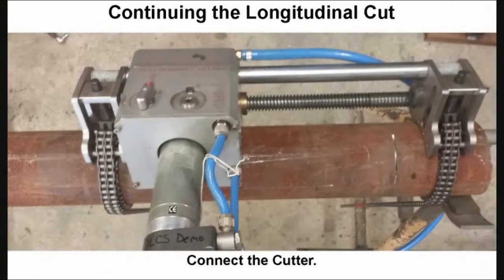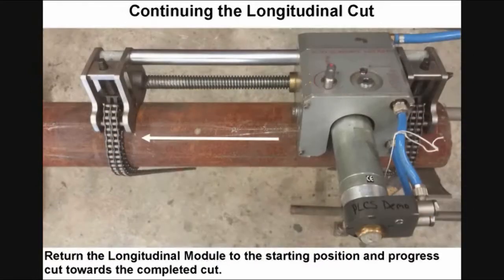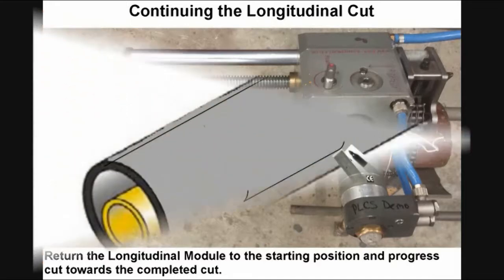Next, connect the cutter. Begin to retract the longitudinal module. The indicator line on the cutter module should closely match the previous cut. Then completely return the longitudinal module to the starting position and progress the cut towards the previous cut.